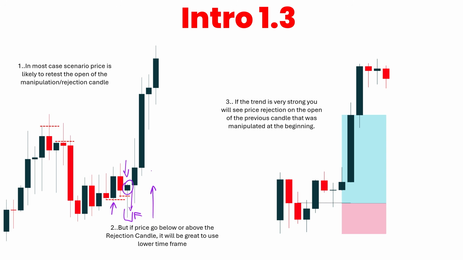But even if you try to enter the market, let's say you see that we have the first rejection here and then the second rejection here, you can still use this candlestick open and also this candlestick low in the lower time frame to enter the market to the upside. This is how you should use this candlestick pattern. For example purposes, we can clearly see that we have the first rejection here and then the second rejection here. And then you can use this candlestick open to look into the lower time frame to enter the market long here.